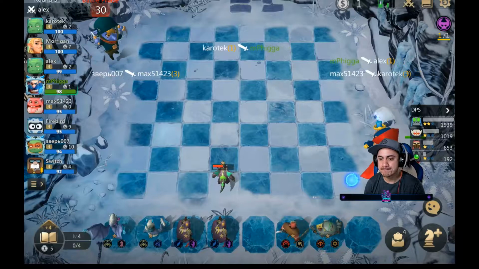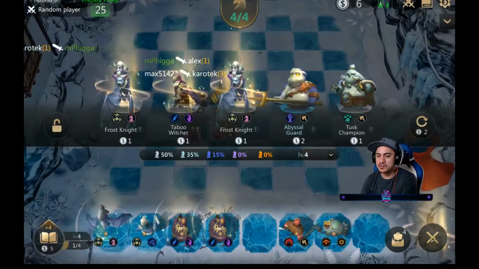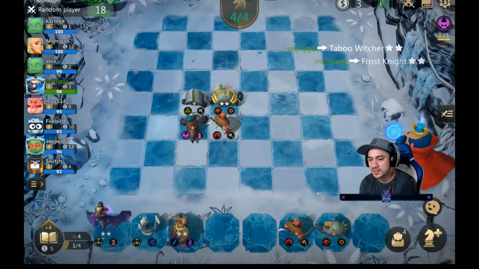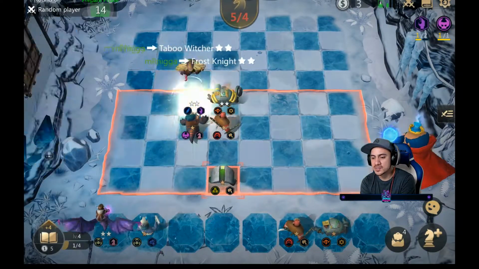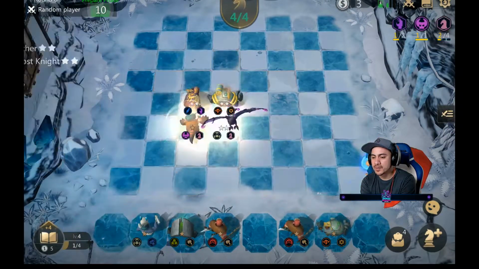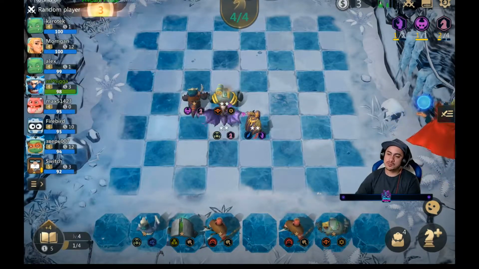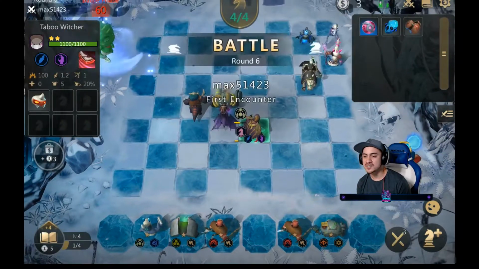Cool, so we take our first loss there. Again, it's okay. Not too stressed about it at this stage. We are getting quite a few nice level 2s. We've got the Taboo Witcher, the Frost Knight there, and our Evil Knight on the front line is always nice and tanky. So the problem with this build though is you are dependent on getting Taboo Witcher and Fallen Witcher. As you can see, we don't have any Fallen Witchers at the moment, which means we can only have one demon on and maintain that synergy.